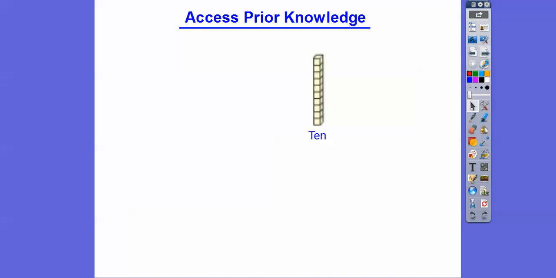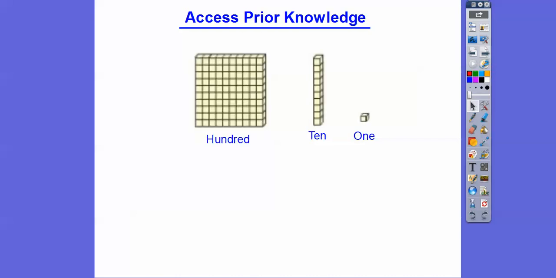Here's some prior knowledge. This is called a ten, some people call it a ten stick right here, and this would be a one block right there. And then this flat right here is called a hundred, it has ten of these ten sticks in here. So there's ten of these. Let's see if I can pull up something that you might be able to see a little bit better. There's ten of the sticks which makes a hundred right there.